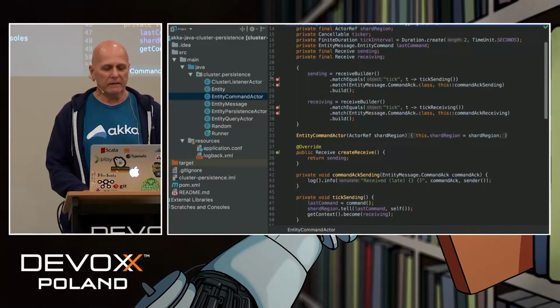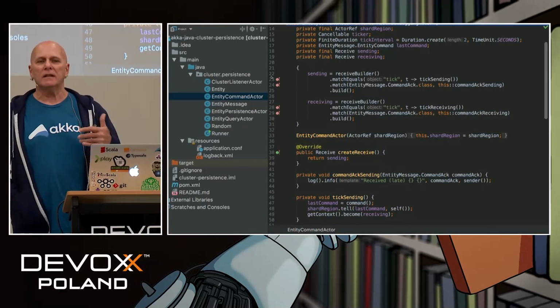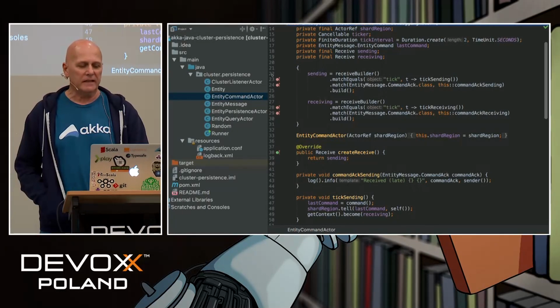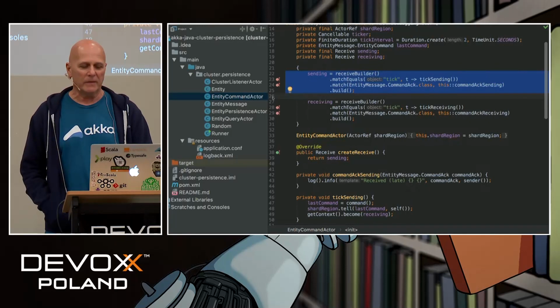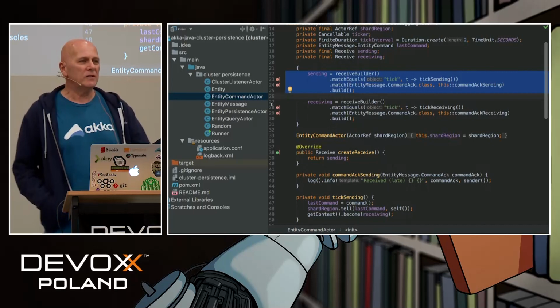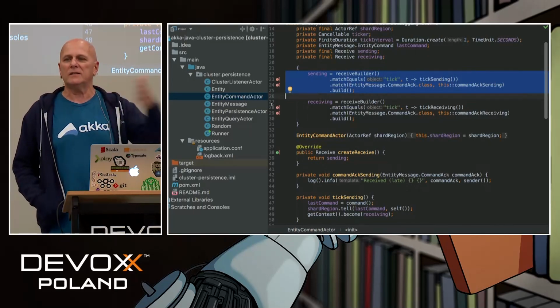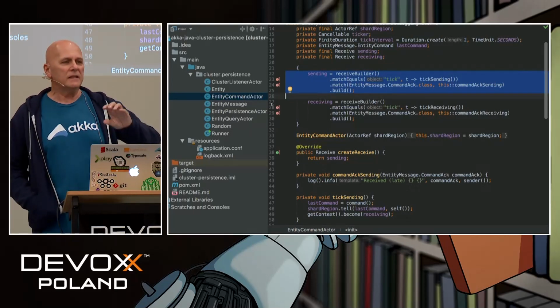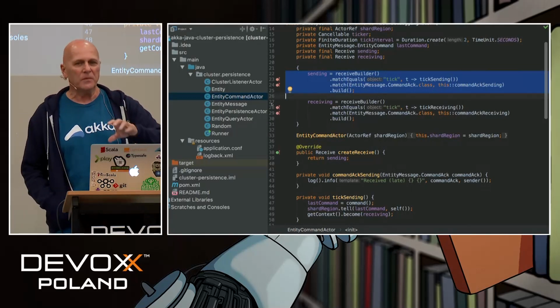It does something interesting here in that it actually has two different ways of handling messages. It's called switching behaviors, or kind of switching state in a way. It's almost like a finite state machine, where this actor is either in a sending mode or in a receiving mode.